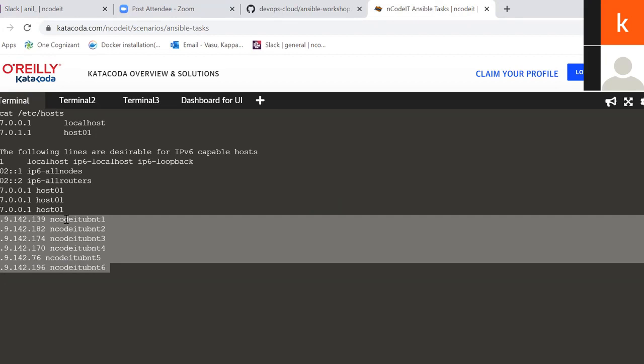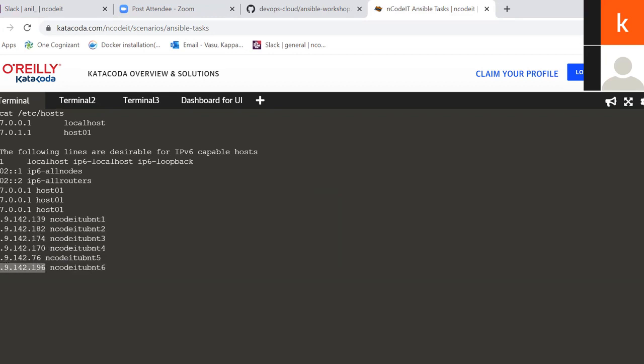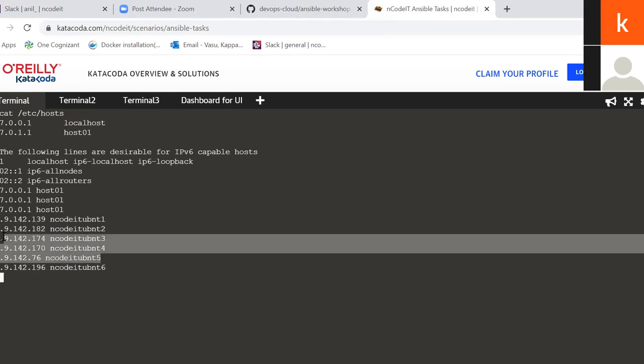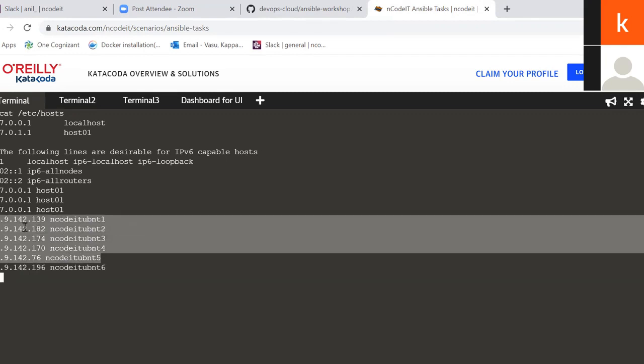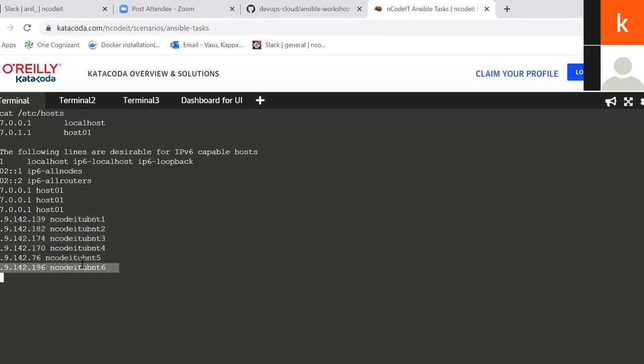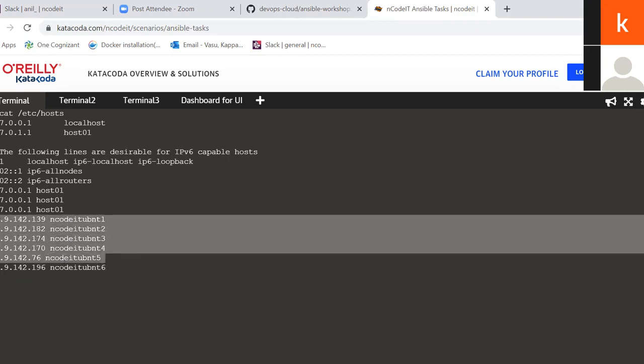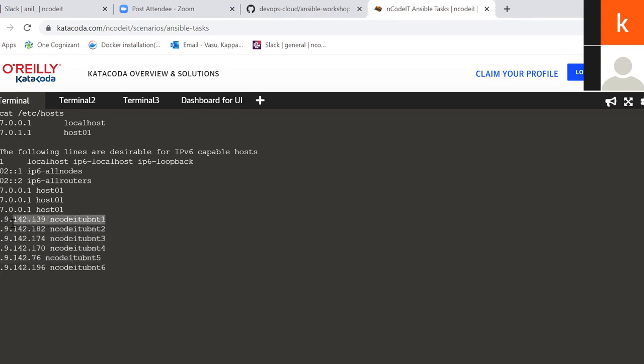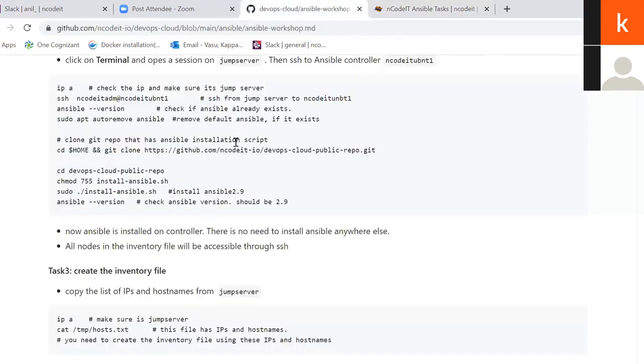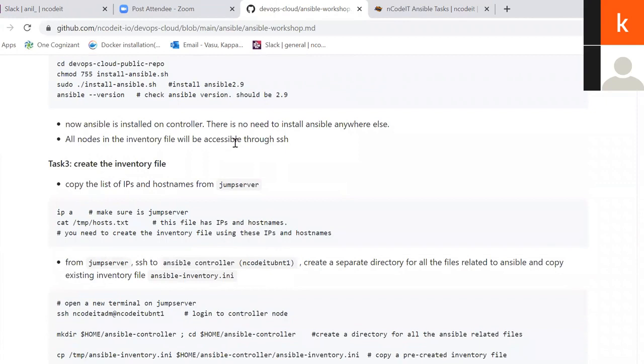We are assuming it as the jump server, and we should move to any one of the servers. For example, if I am moving to the server and trying to install Ansible over this server, then this will be the Ansible master server, and these will be the Ansible agents or slaves. Okay, so from this server we will be running Ansible playbook, and it will be implemented on these 5 servers. So do task number 1, that is making the SSH connectivity with the first server here. Try to do that, and once you are done, we will be going with task number 2, 3, 4.